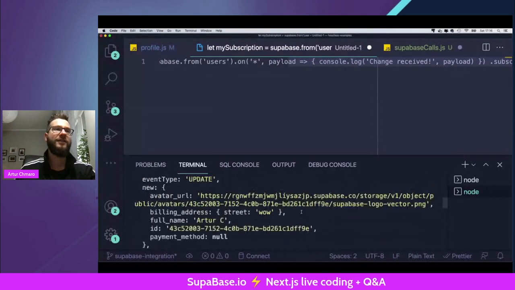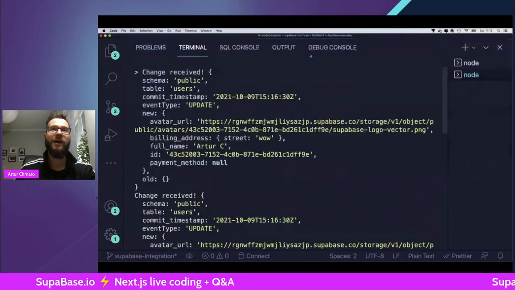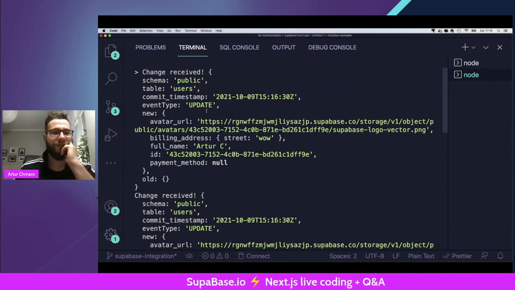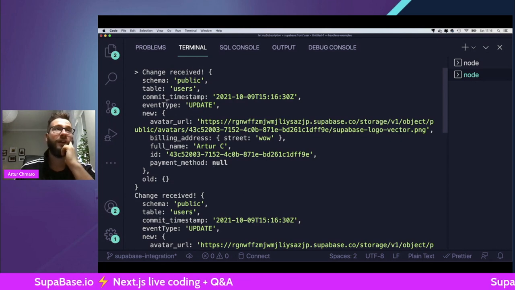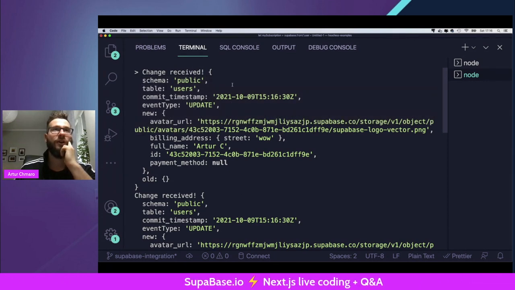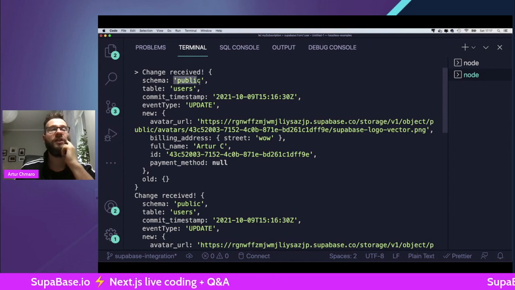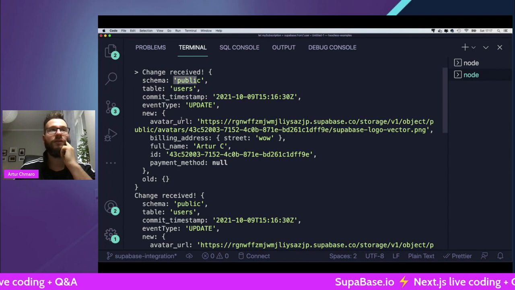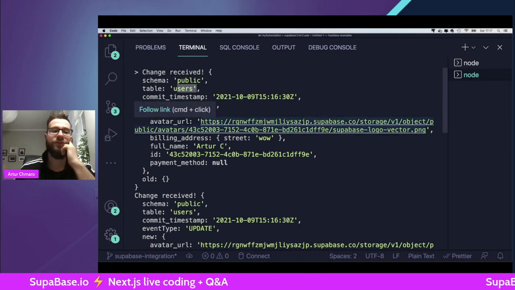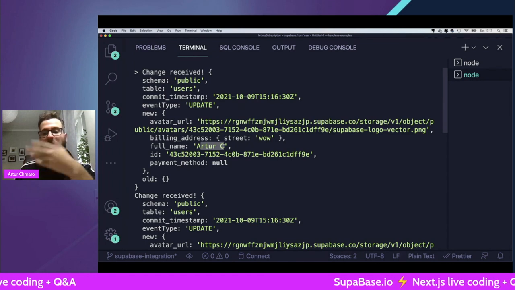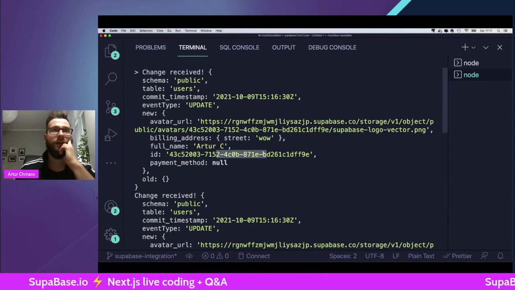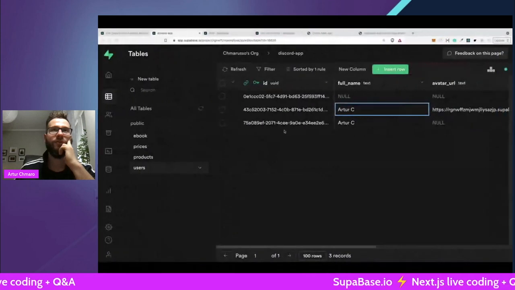Okay, see guys, now we are getting multiple events because obviously we have multiple listeners. But I really wanted to show you that because I think this listening to the changes thing is a super flexible option. On the backend side, you can just listen to the new stuff that is created in the database and react to it. So for instance, if somebody updates the user, you can listen to that change on your server and notify users, like, hey, you just changed the attribute or you just changed the bank number. So I think this is a great option.